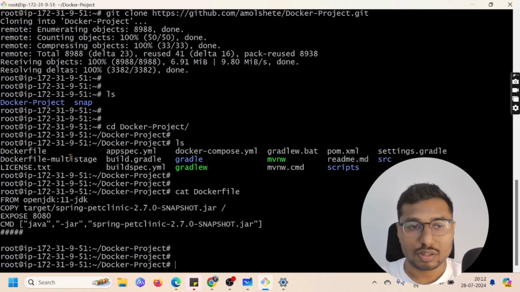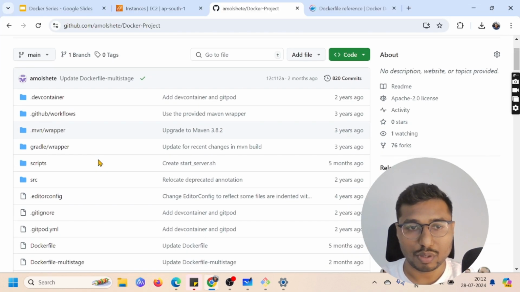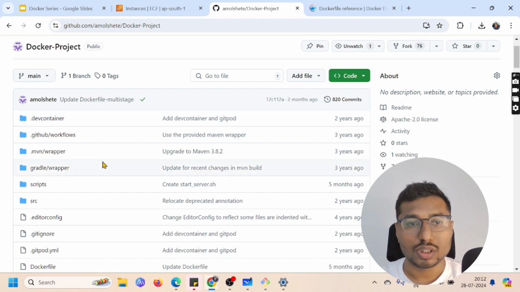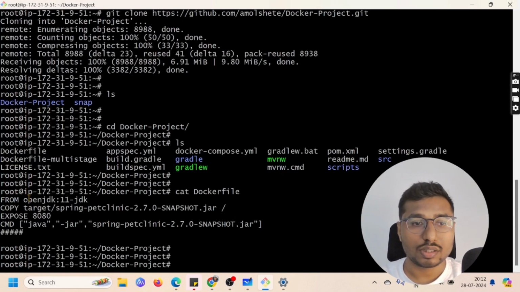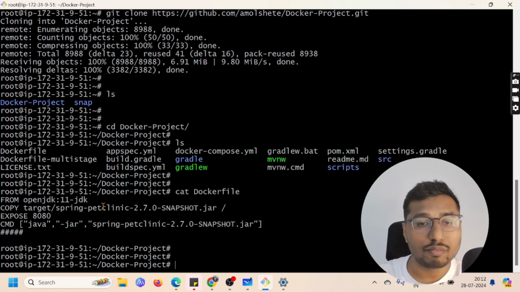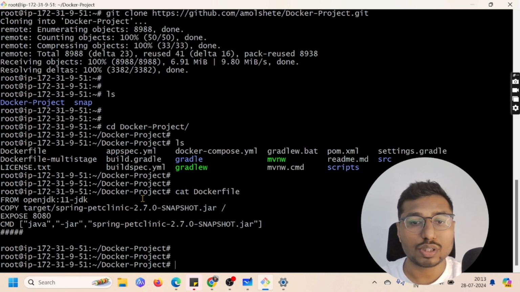As I already mentioned, this is a Java project, and because it is a Java project, I will require a Java environment to run this particular application. That's the reason I have chosen OpenJDK here, which is going to provide me the Java environment. Before that, with the next command, you need to understand one process: have we built the application? That's one of the biggest questions we have right now. The answer is no. We have not built the application, we need to build it.